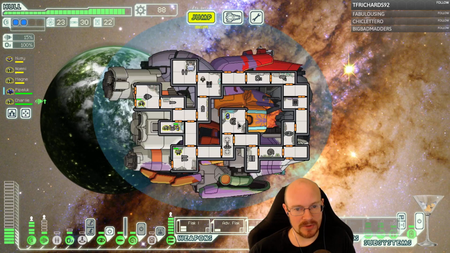Come join my crew, Charlie. Oh. NG train. All right, now I will man doors since I just bought sensors.